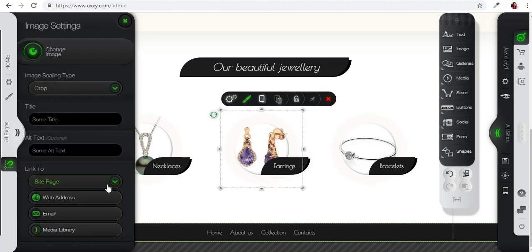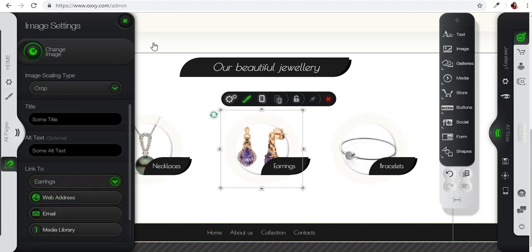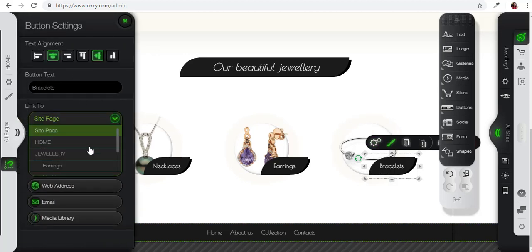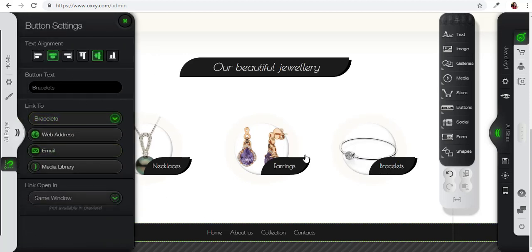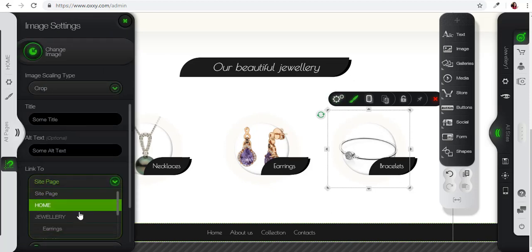Here I put the link to the earrings web page, bracelets. I do the same actions, it's so easy. Here it is.